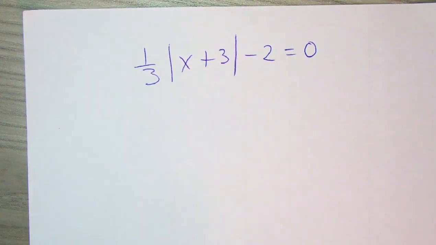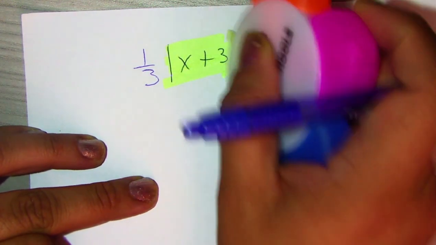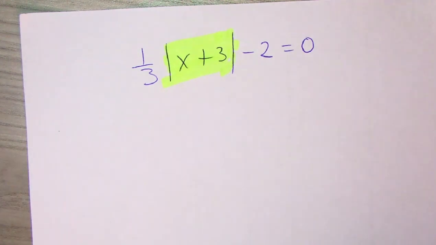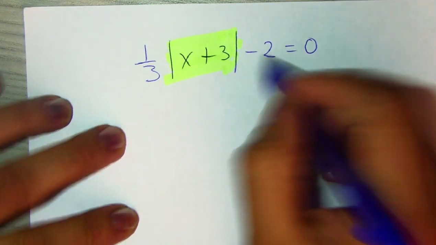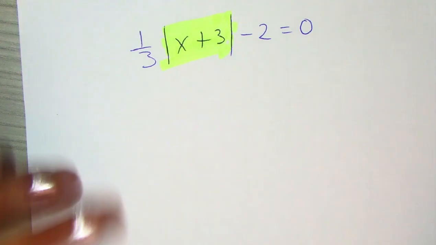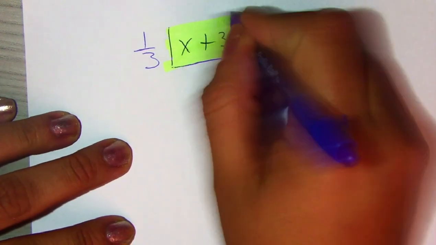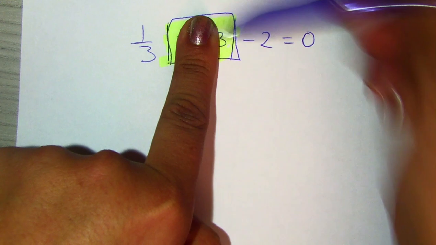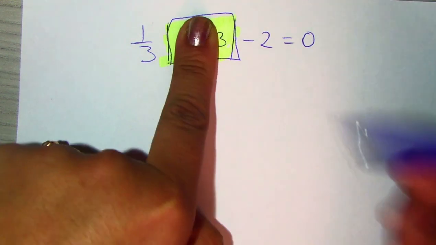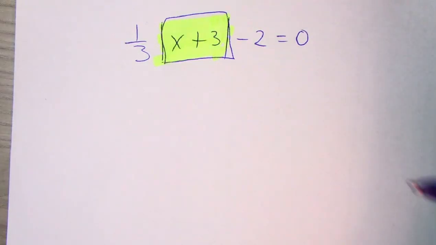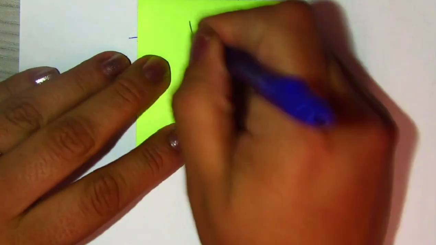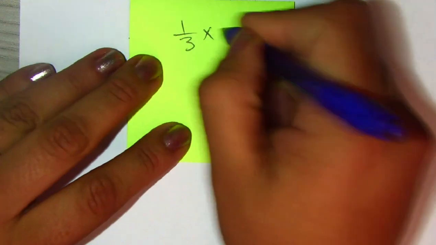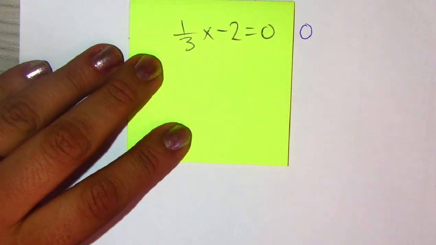In absolute value equations, I want you to first ask yourself, how can we get this absolute value to be isolated? You need to have it by itself before you can actually solve it. So if you look at it as just a big something, how can you get rid of the 1/3? How can you get rid of the 2? So this is similar to seeing it as 1/3 x minus 2 equals 0. So how are you going to solve this?